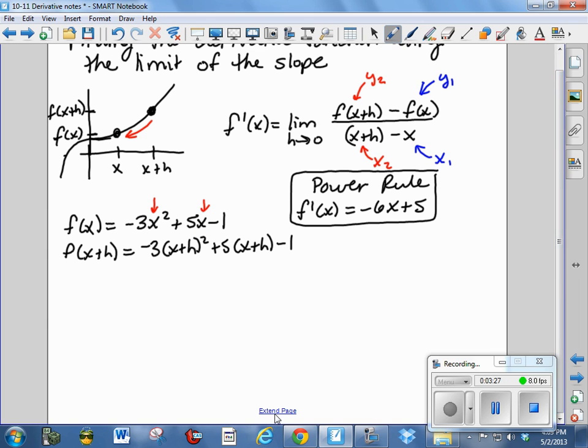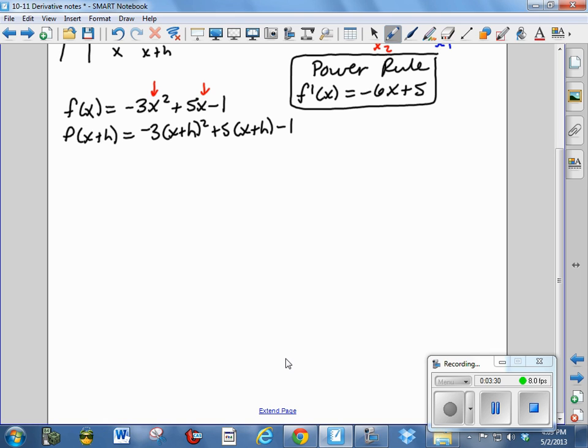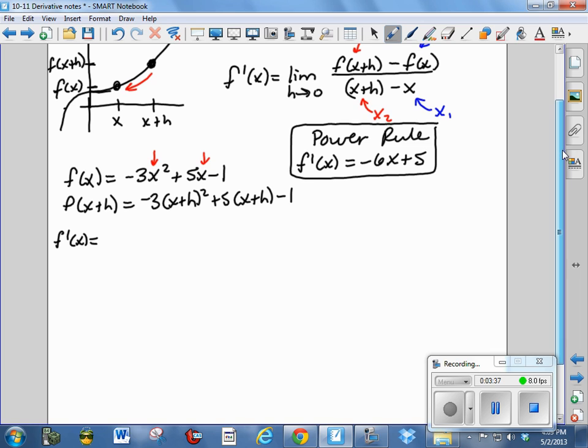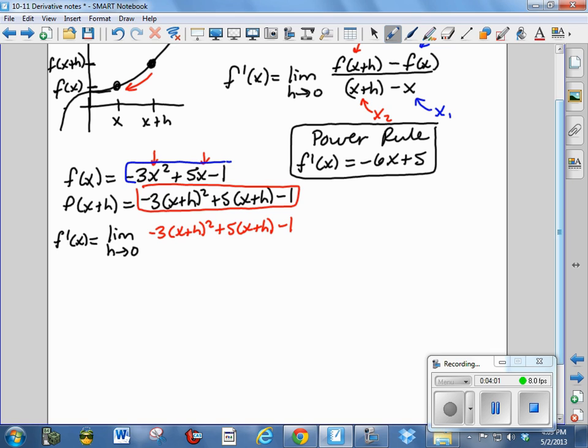So you're going to need to write small as we go across here. We start out by saying f prime of x is equal to, and I'm going to get up here so we can just see our limit definition, the limit as h goes to 0 of f of x plus h. So that means I'm going to write all of this in, which is negative 3 times x plus h squared plus 5 times x plus h minus 1 minus f of x, which is all of this function. So minus, and this is really important, put the f of x function in parentheses. If you do not put it in parentheses, you will not subtract correctly.